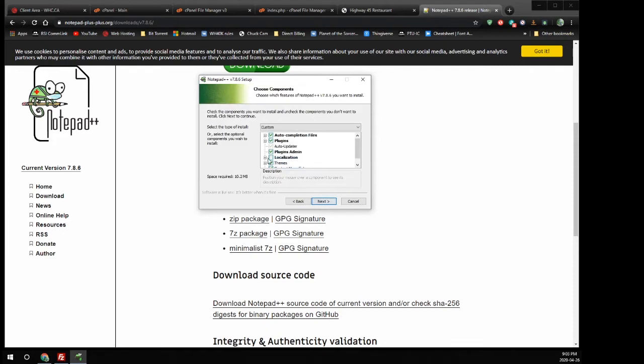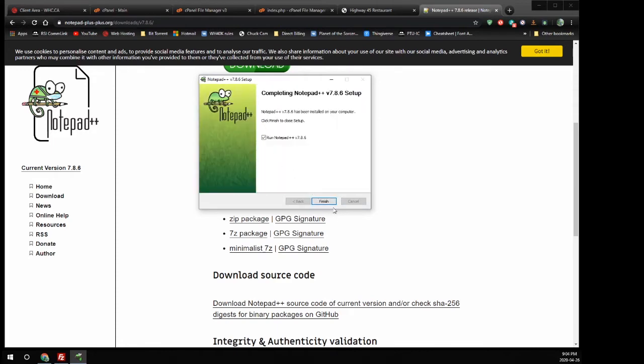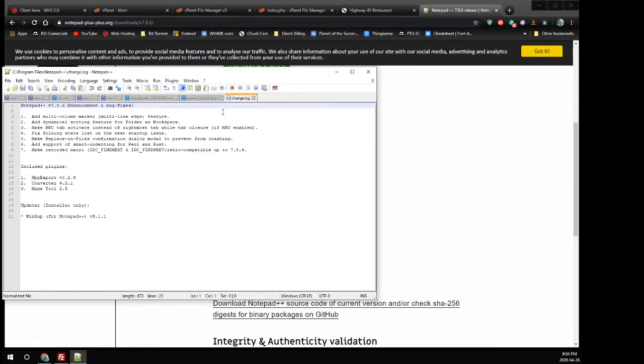Okay, with this one, the localization is languages. By default, it will just give you English. If you want more, then you can check whichever language you prefer to work in, because apparently Irish and Pig Latin are very, very useful languages to know. All right. So just leave that unchecked unless there's something specific you need. And again, you can create a desktop shortcut, but I won't do that this time. And we want to run it.